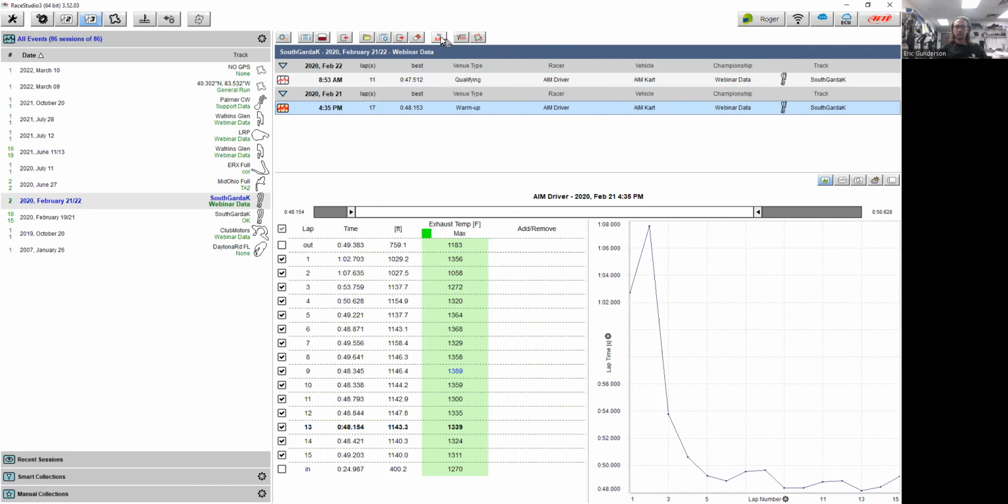Or you can click on it and you can send it straight to AIM. If you're having a problem with a data file, maybe something's not working, it's reading incorrectly, you want to send it straight into us at AIM while you're connected to the internet, this little button here will not force you to use an email or zip it up or put it on Dropbox or anything like that. This will send it through the internet to the support team, the software team directly in Milan, Italy, and they will get a copy of it, including your contact information that you type into it, and a little short description about what your problem is. So that's kind of a cool little button right there.